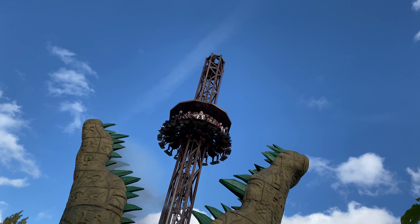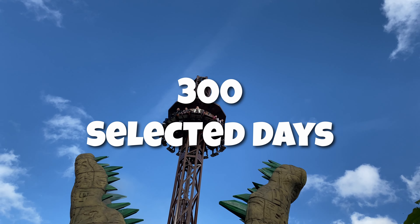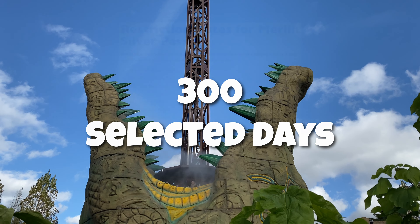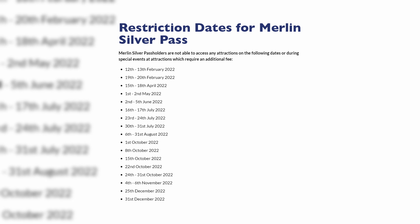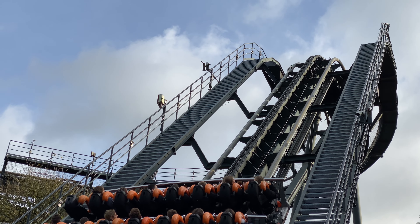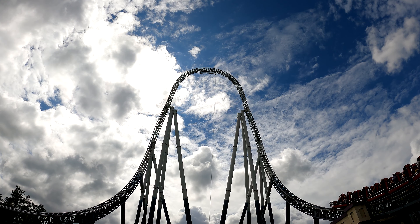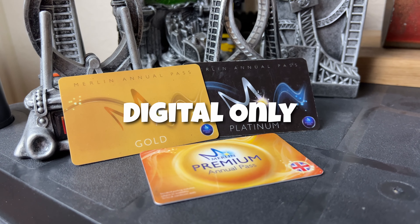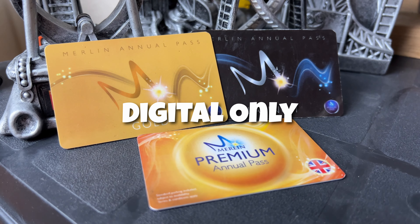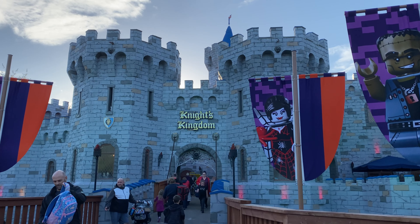With the Silver Merlin Annual Pass you are entitled to 300 days entry to all Merlin attractions. With it being 300 days, there are days where you aren't entitled to use your pass to gain entry. You are, however, able to book up to three pre-book slots using your Silver Merlin Annual Pass. Interestingly, the Merlin Silver Annual Pass is digital only, meaning you won't have a physical card to gain entry.